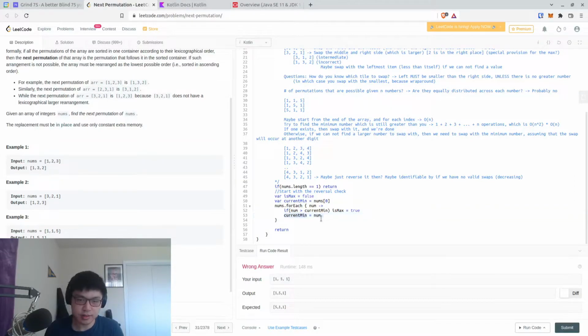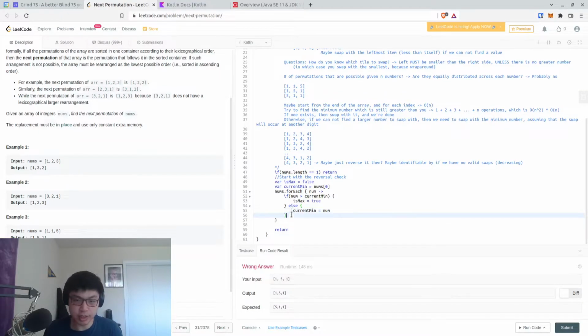Else, currentMin is equal to num. So the idea is that we find our smallest number so far, so that if some other number is larger within the array after it, then we know that a swap exists and therefore that we are not at the max.